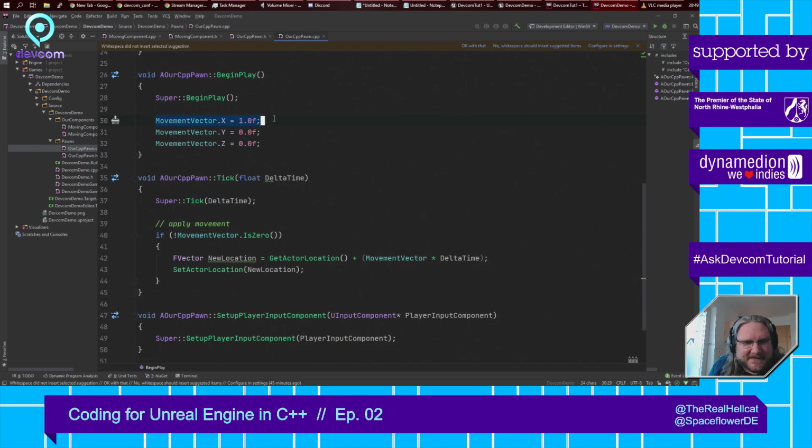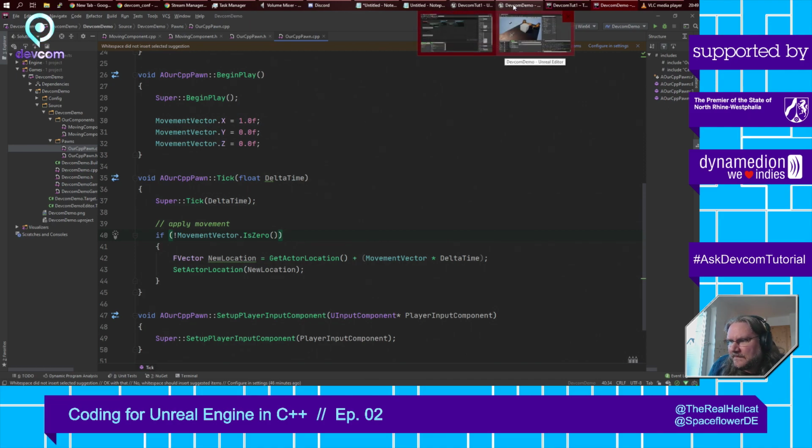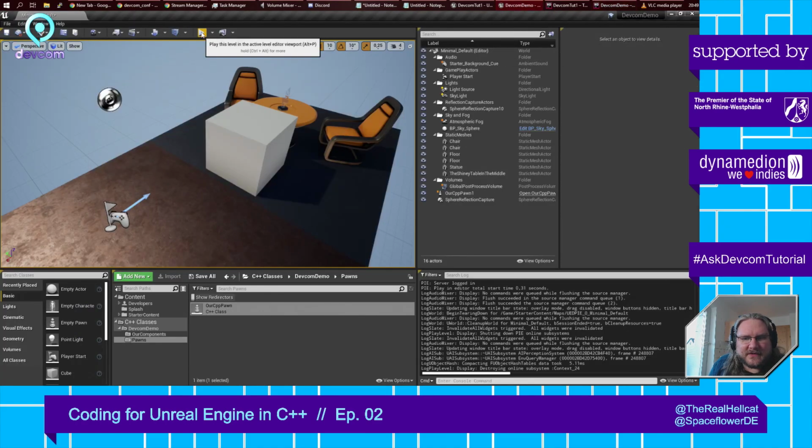We're setting the movement vector here, and we're checking if it's 0, and I suppose it's not. And oh, wait, maybe it is moving. Maybe it is moving, but it's moving really slowly, because it's moving 1 unit per second.